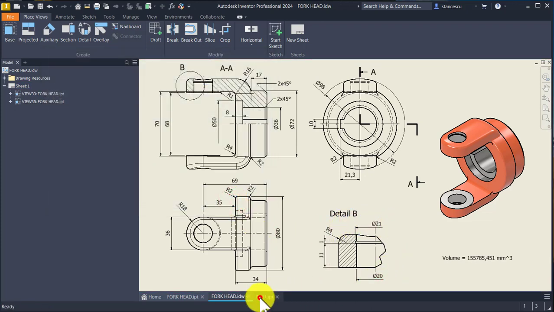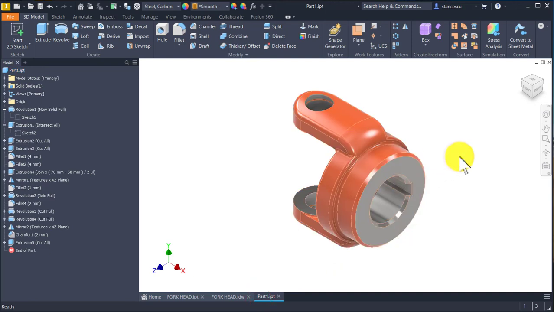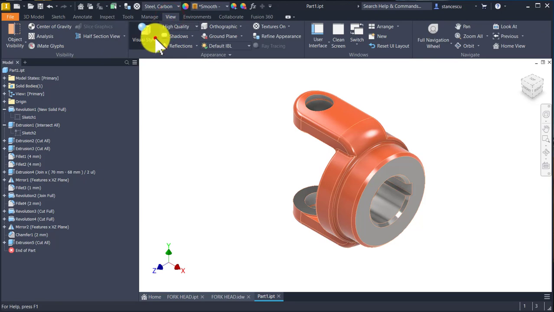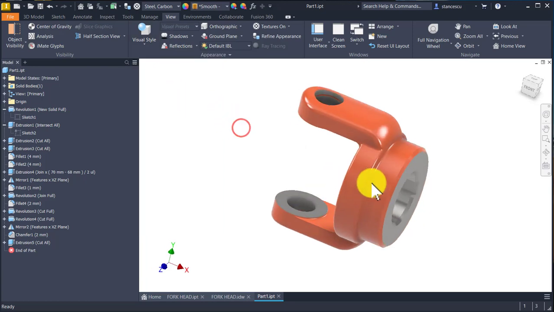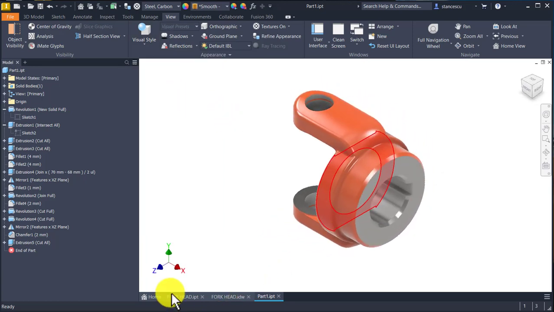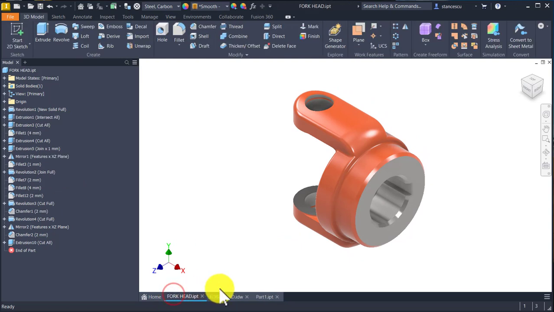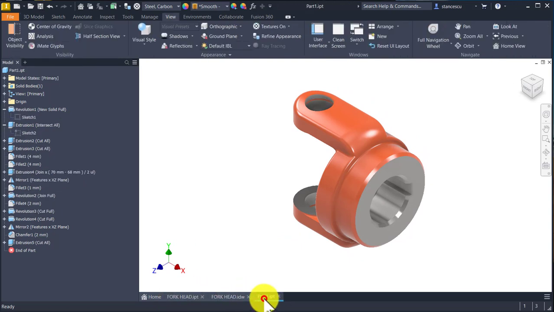Okay, this means that if I change the style with shaded instead of shaded with edges, we see the same object like this one. No difference.